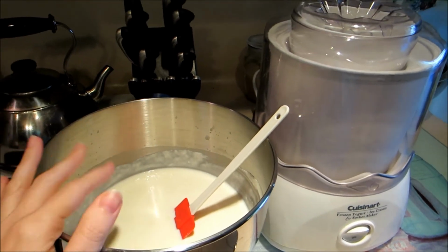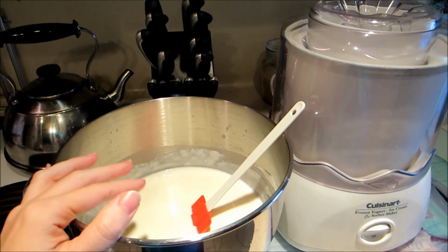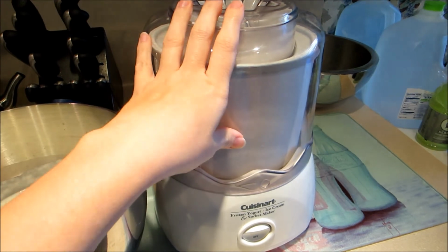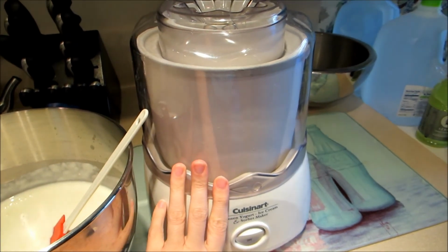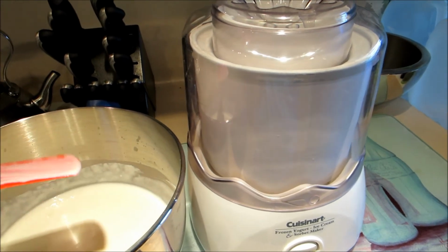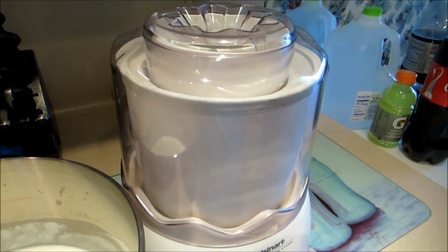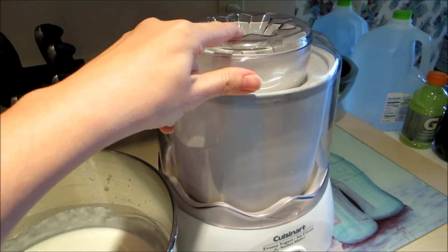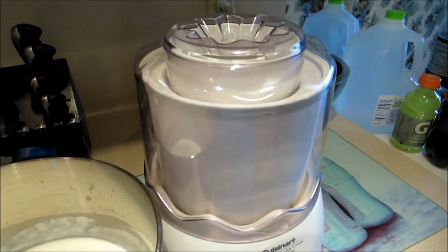The ice cream mixture has been in the fridge for about an hour. I've got my mixture all set up. The bowl has been in the freezer, so it's nice and cold and ready to go. And what I'm going to do is just simply pour this mixture into this hole. And I will show you what it looks like once it's in the machine.